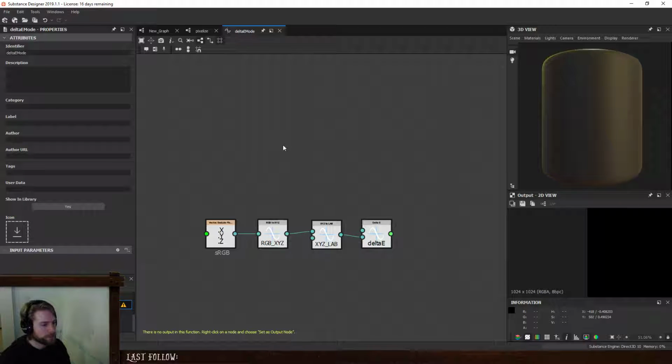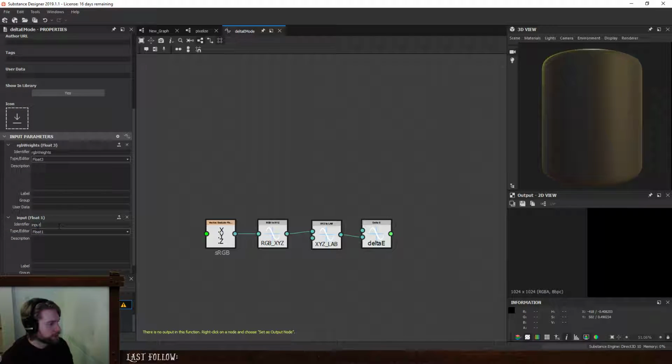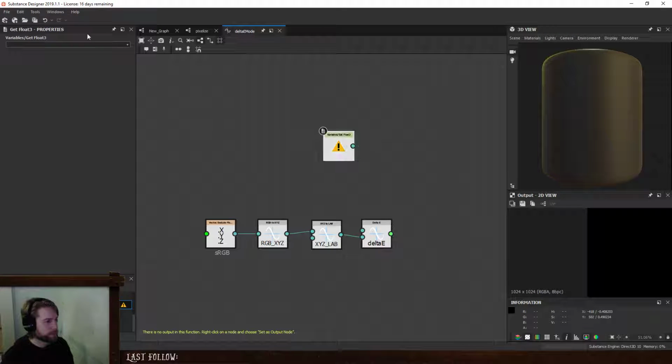So, wait, yeah. So we need our RGB weights. We need our color target. This is our RGB weights.